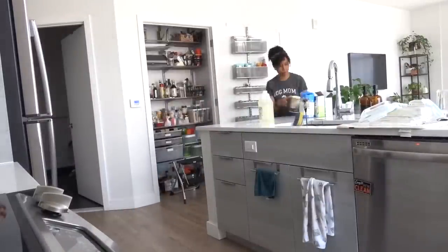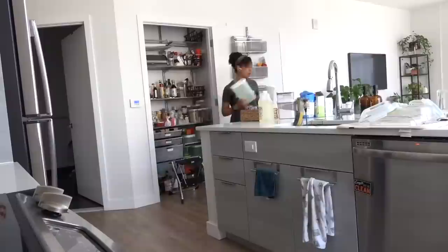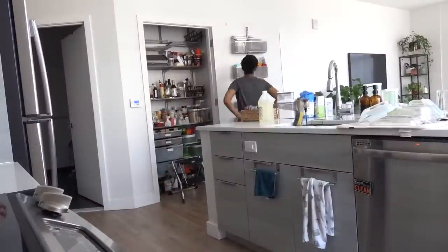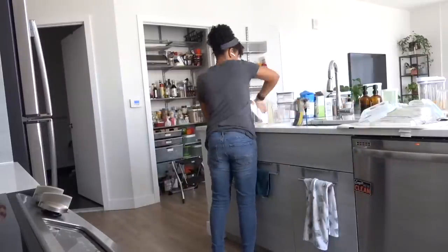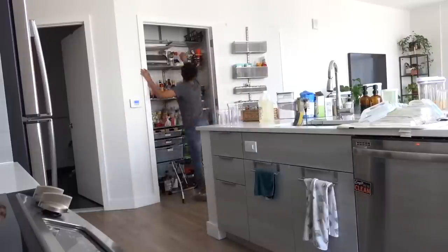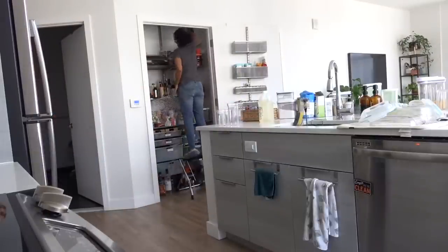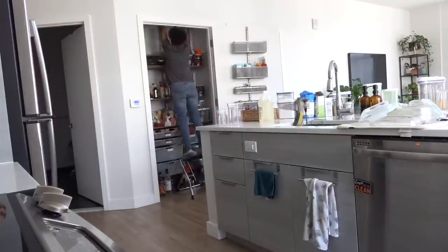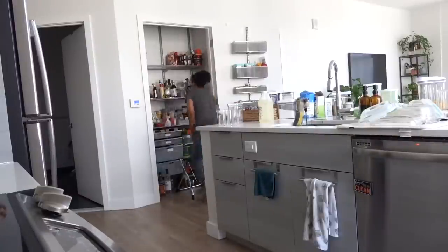This project was so much fun because not only was the pantry functional after I finished it, it was also really beautiful. And I haven't really focused on that in the past. I had kind of just wanted to get things functional and practical. But for a change, I just wanted it to also look really pretty. And I think that I did a really good job. So you guys can be the judge of that at the end of the video, but I really like the way that it turned out.